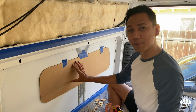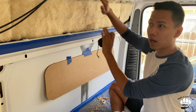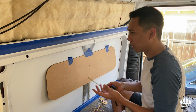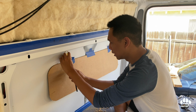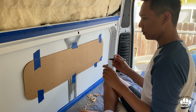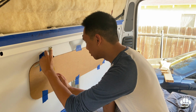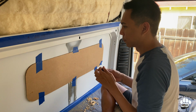So now that we have our template, we're just deciding where we want to place our windows. Since we have cabinets on top and our bed is going to be about 10 inches high, we want to center it right in the middle in between those two things. So we decided on 3 inches from the top rib here. That's what I'm measuring right now, where to place the template. Okay, now that we've marked our 3 inches, I'm just going to measure one more time before I trace the template. That's good. Perfect.